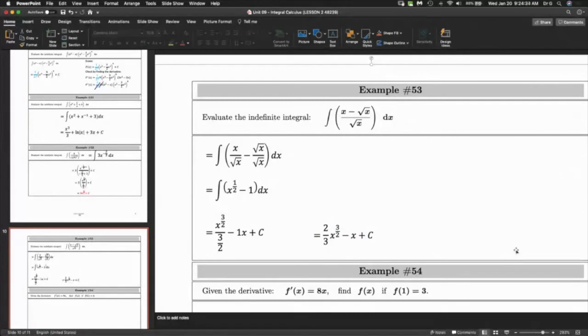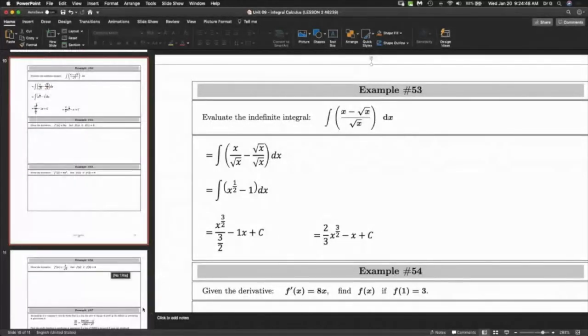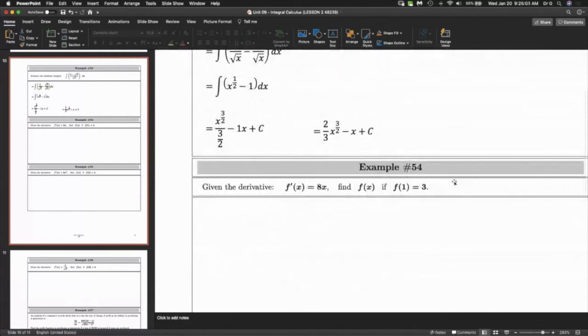So I'm going to talk to you a little bit about, we're going to use notation that's a little bit different. It's actually more like we did in the fall. In questions 54, 55, and 56, we're going to do something that's a little bit more primitive in terms of the notation. But it's going to be something that I think you'll understand hopefully without too much stress. It's question 54 here.